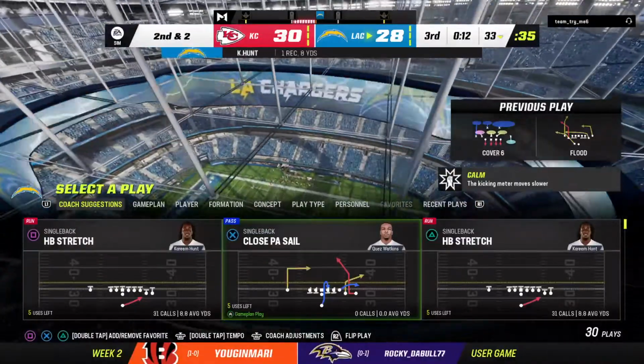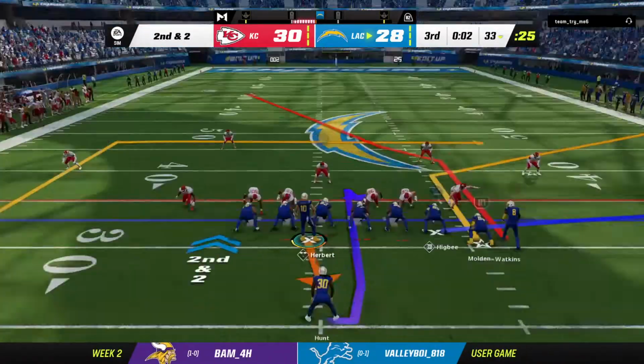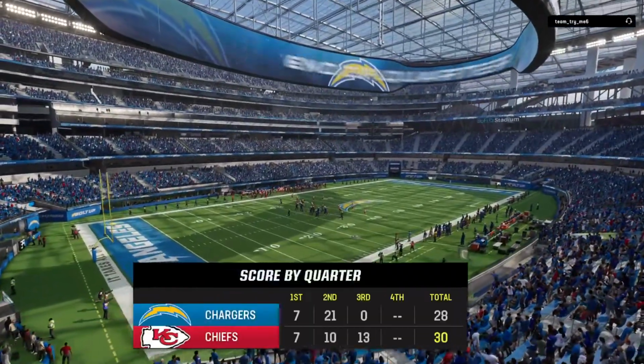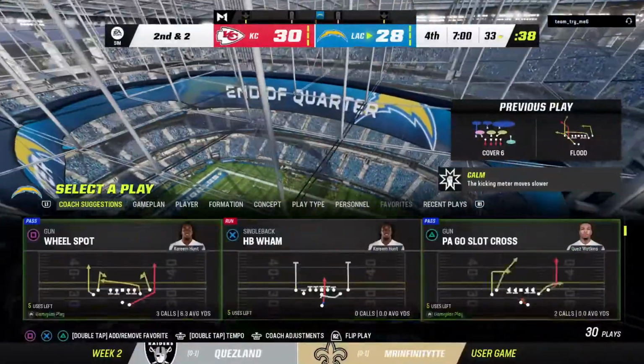Caught that look from you there, partner. I think we're on the same page on that one. Just his first catch. I think we both thought he'd be a little more active in the passing game. Let's see if that's the start of them trying to get the ball to him a little bit more here in the second half. 3 quarters have come and gone. You are watching the NFL on EA Sports.